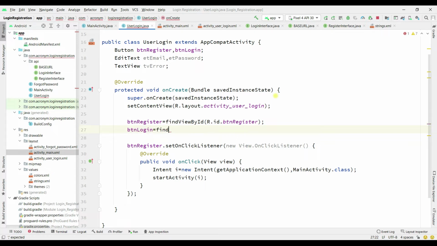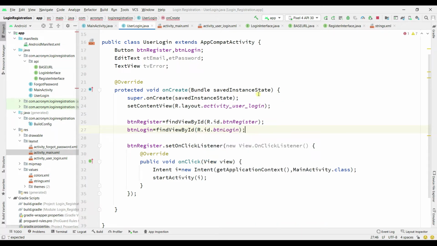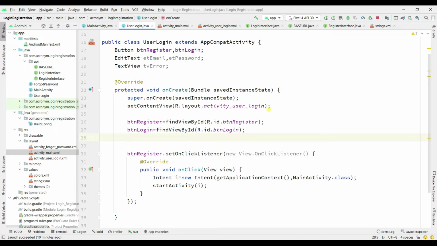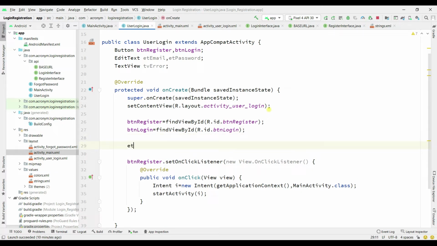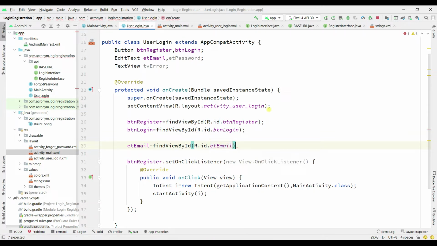So it equals findViewById R.id.button login. Okay, and then once you define it, do the same for the edit text also. So et email equals findViewById R.id.et email and then semicolon.